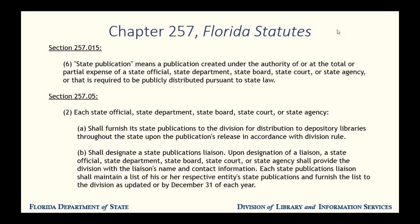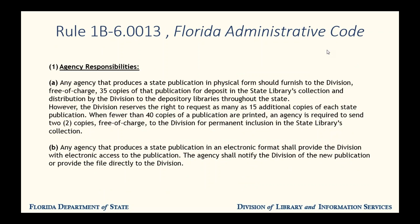Here you see the official legal definition of a state publication, along with a brief description of what is required of you as participating agencies. Based on that statute, this rule was put into place by our agency to outline our collection policy. This rule sets up submission guidelines based on the number of copies that were made of each publication. Once you receive your publications, they will be added to our online catalog where they will be searchable online. We will also send copies to other libraries across the state, and the benefit to you is you don't need to store your own publications. We'll take care of that for you, and we'll also work to keep them preserved so that they are accessible well into the future. This applies to your electronic publications too — once they're on our eDocs server, you can just link back to us and save yourselves the space.